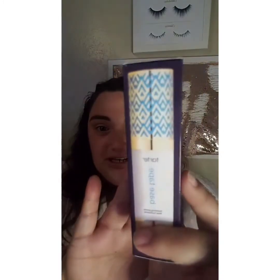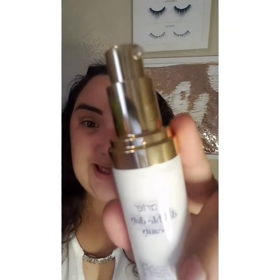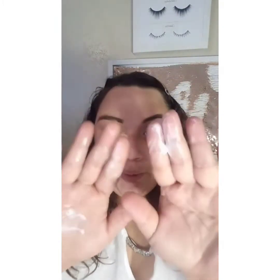For primer, I'm using my Tarte High Performance Naturals Base Tape Hydrating Primer, and this is the packaging. So, yes. Go ahead, baby. So this is how it looks. So I do like to shake it up because I haven't used this in a little while. So I took off the lid, and it does have this little pump situation, and I do like it. So let's just use that much. It was about 1.5 pumps, and I just rub it in a little bit. I'm gonna put this all over.